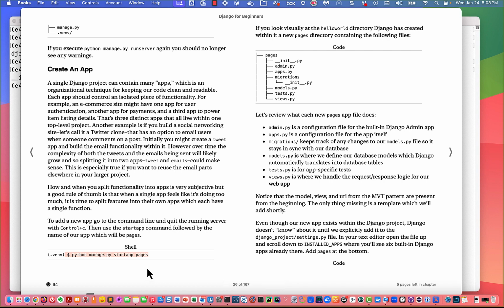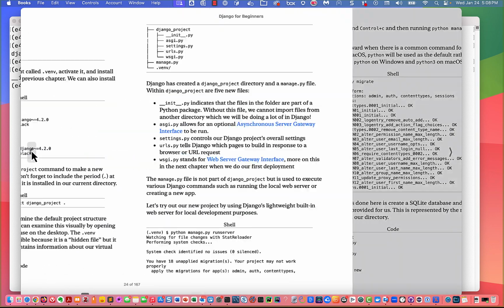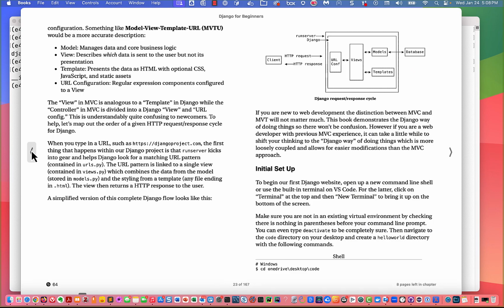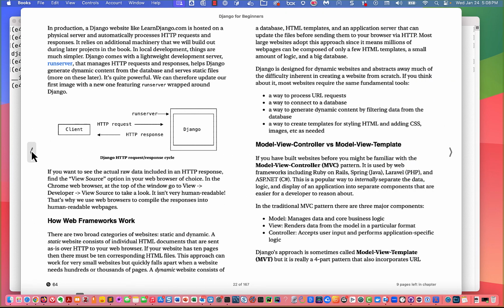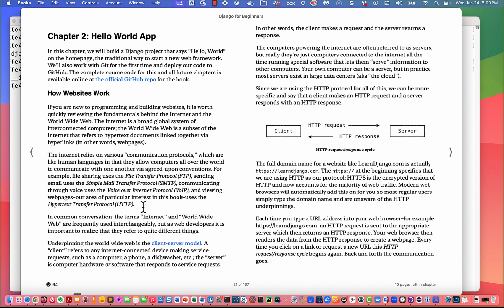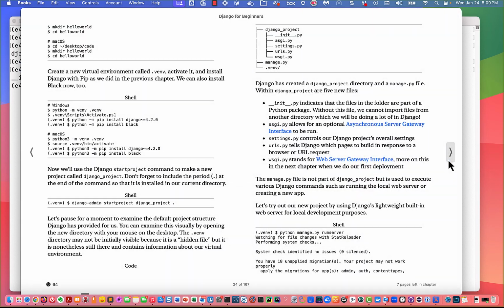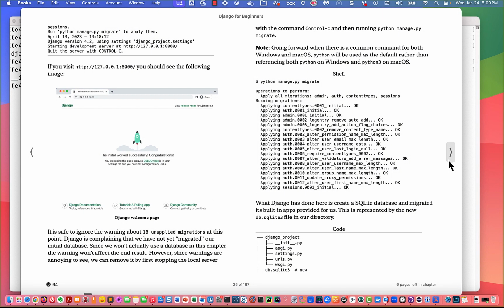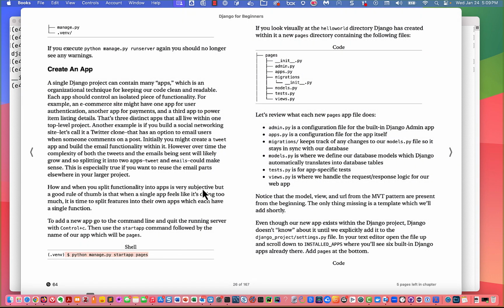Okay, so there's one more thing that I wanted to talk about with you, and that's in this chapter 2. He talks about how to create an app. Okay, where are we? There's a lot of good stuff in the beginning of the chapter that really talks about client server architecture and Django architecture in particular. It's definitely worth the read. Okay. And then if we go along here a bit, he shows us how to create an app.